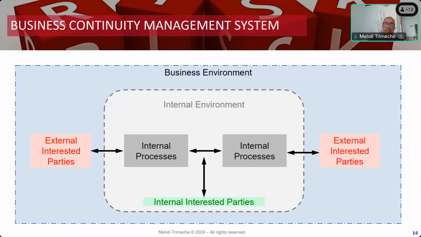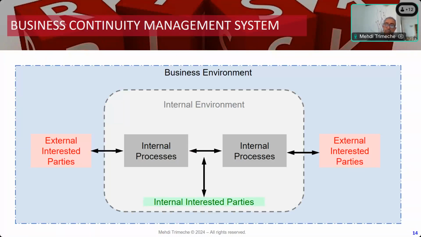So here I try to give an example on how to consider the risks, or identify or look for risks inside the enterprise, which is the question that Mrs. Abdul asked. So the hierarchy here is to start with the business environment in general and what can have an external impact on the enterprise. Then the internal environment inside the scope. Then the external and internal interested parties. Then the processes and the interactions of processes to the lowest level.